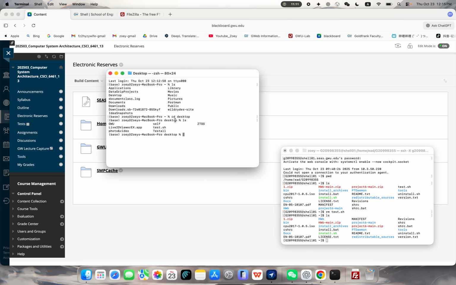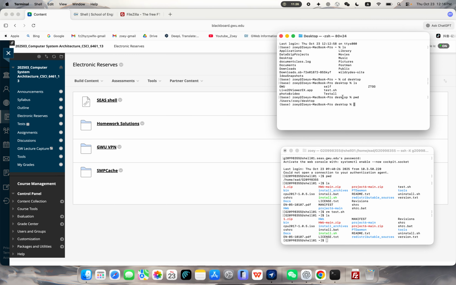The file I want to upload is on the desktop, and pwd can get my file path.